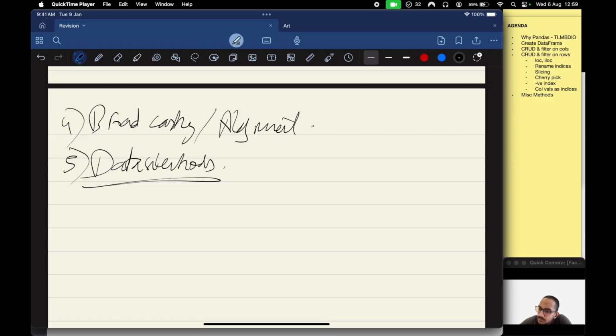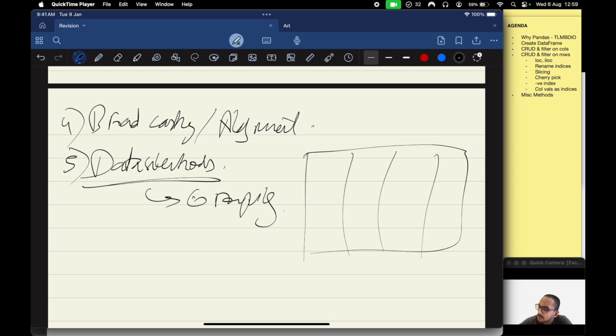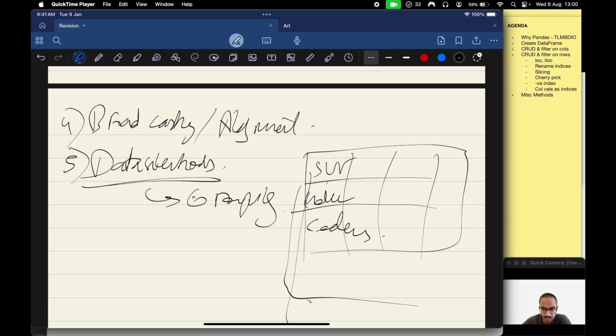For example, you have data science tools like grouping. Suppose you have a table with multiple categories. You have different types of cars, right? You have SUVs, hatchbacks, sedans, and there are multiple cars of these types in your table.